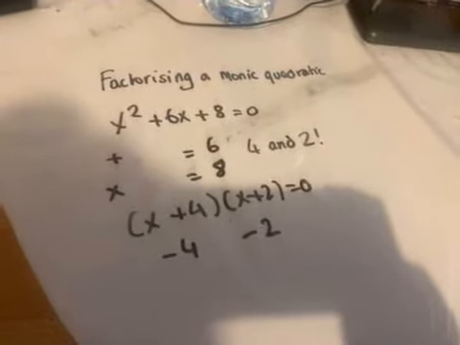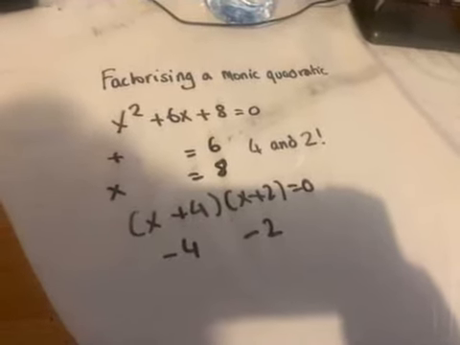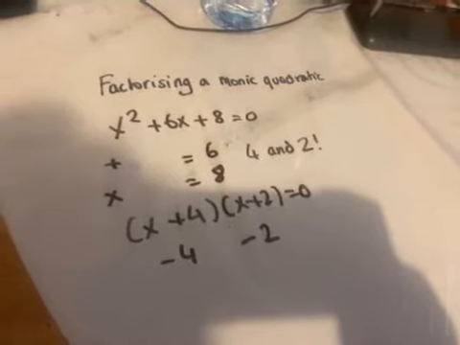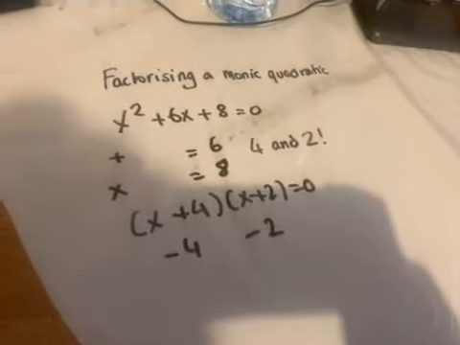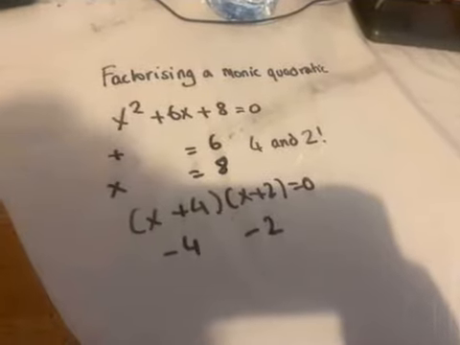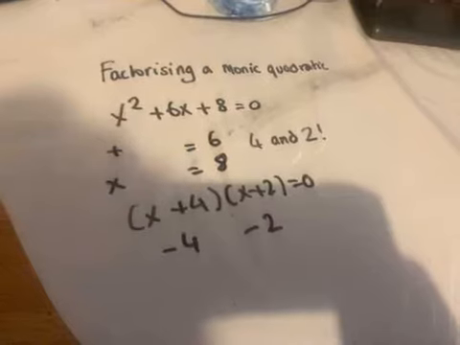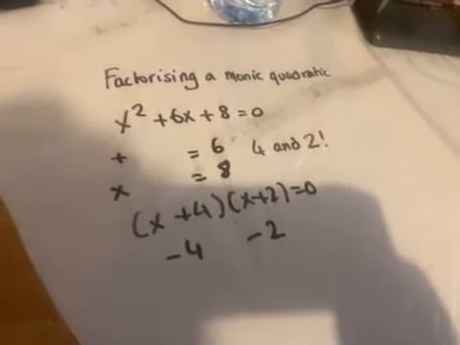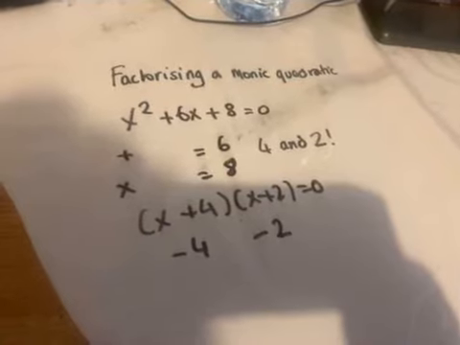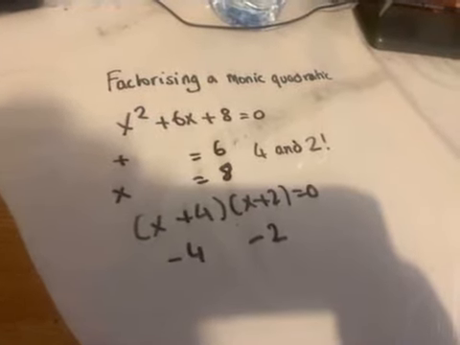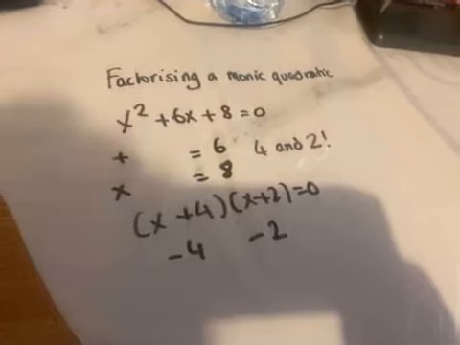So here we've got x squared plus 6x plus 8 equals 0. I want to factorise that first of all, and the rule is you need to find two numbers that times to make the last number, so c, if you remember your ax squared plus bx plus c, and the same two numbers need to add up to make 6. And here we've got 4 and 2, all right? So 4 and 2 is your example there. You put those things in the brackets, x plus 4, x plus 2 equals 0, and you've most of the way done to solving the question, so it's really very, very simple.